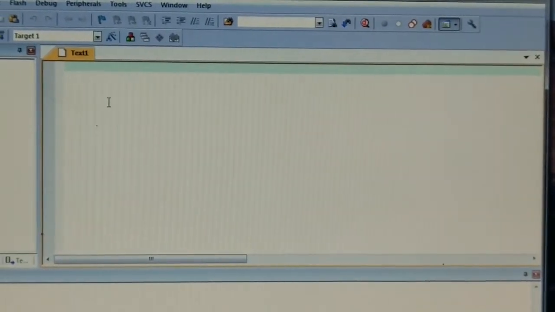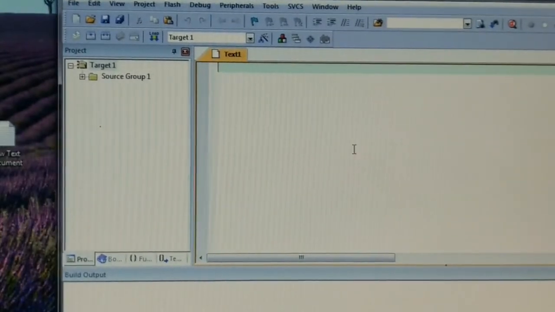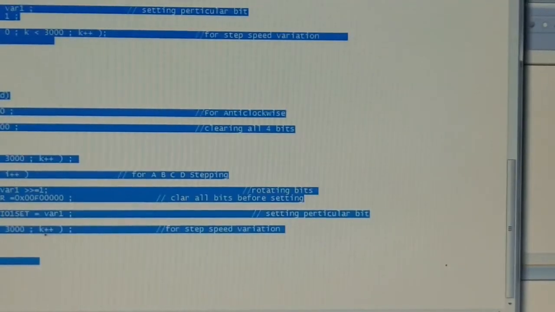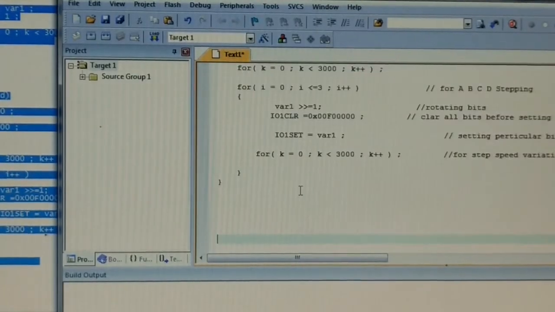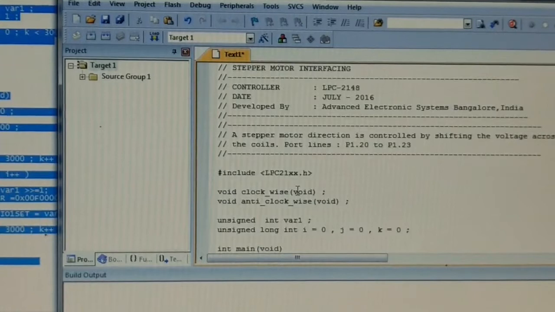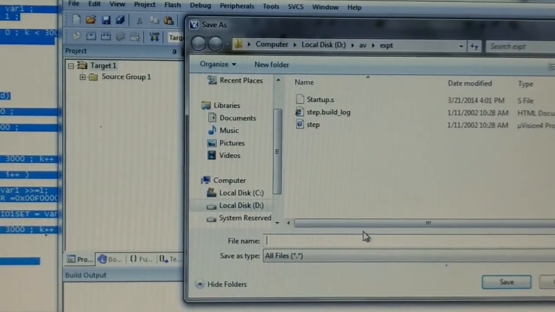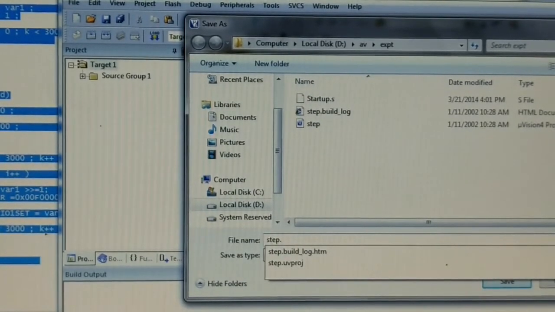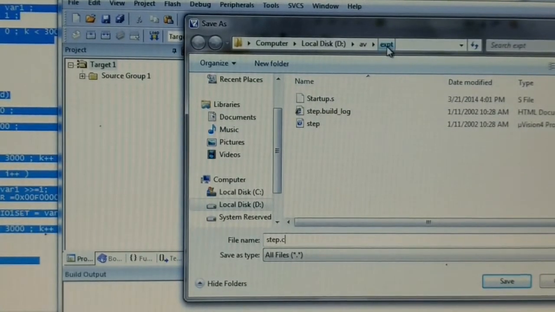Now this program will be in the embedded C format. Embedded C is the language used for your program execution. So instead of typing, just to save time, I am taking a copy of that program and pasting it here. I just pasted it, and once the program is ready for execution, you need to save your program. Saving your program means giving the name of the program with the extension .c. This file will be stored in the folder that I had just created.